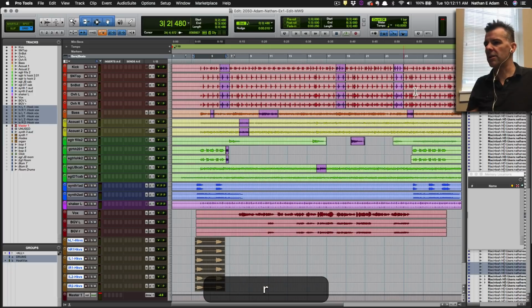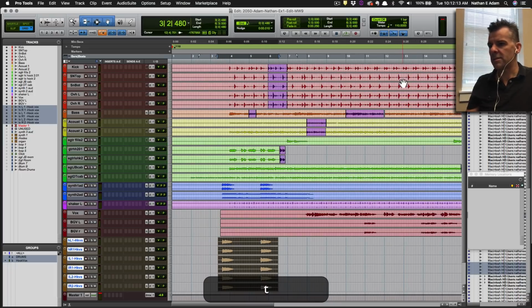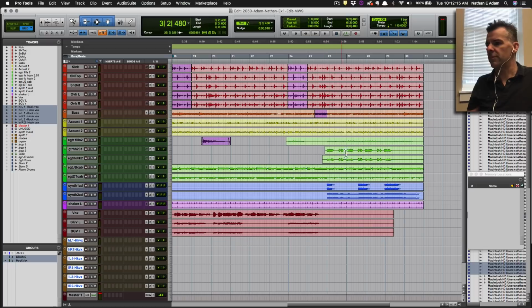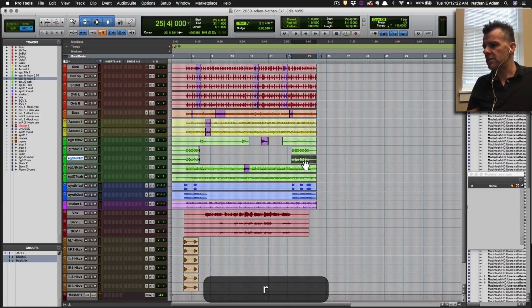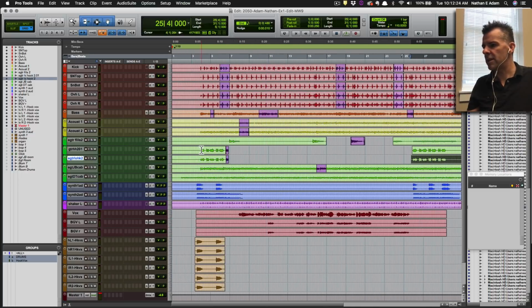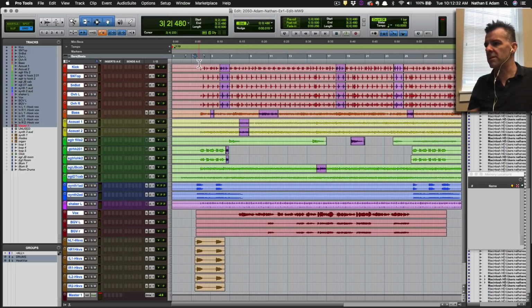So I'm going to zoom out here. I'm going to come over and zoom in maybe on a bar towards the end where I see these same sort of parts. You see these little electric guitar parts? There's the same sort of parts that happen over here at this point in the song. They happen over here. These synths happen here. They also happen here. So let's listen for that same musical downbeat, this ba-da-da-da-dump, bump, bump, and let's listen for it over here and find what bar it is.